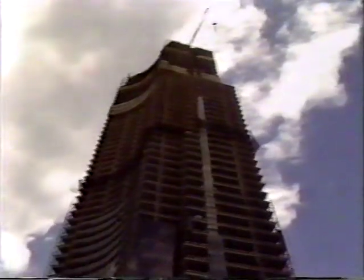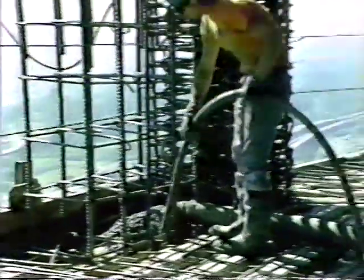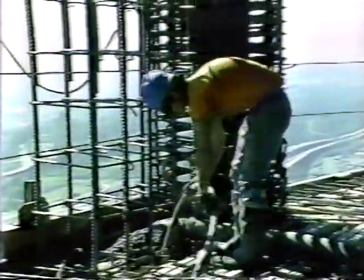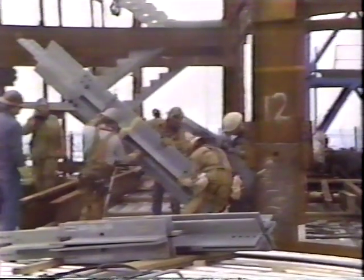Columbia Seafirst Center was designed to transmit the weight of the building and its contents to the foundation through 3 main columns of concrete and steel. This is a concrete pour for one of the composite columns. The steel column is surrounded by vertical rebars and horizontal welded wire mats. Buildings do sway slightly, but dampers were bolted to the Columbia Center's steel arches in 260 places to lessen the movement.